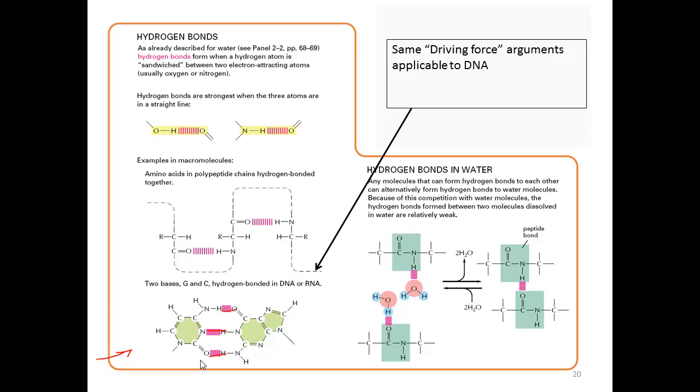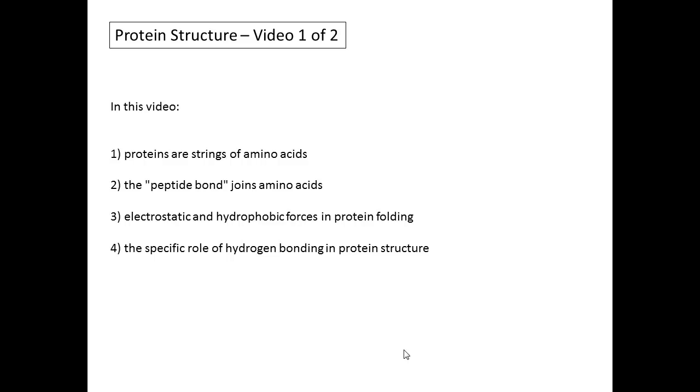And then books will go on to say that DNA is more stable because 3 hydrogen bonds are stronger than 2 hydrogen bonds. But again, that's incorrect reasoning because when you have DNA that is single-stranded, all of these hydrogen bonds are going to be hydrogen bonded to water. So that's not a driving force for the folded conformation. 3 versus 2 hydrogen bonds determines the specificity of base pairing, but it is not a driving force for binding in the double helical conformation.